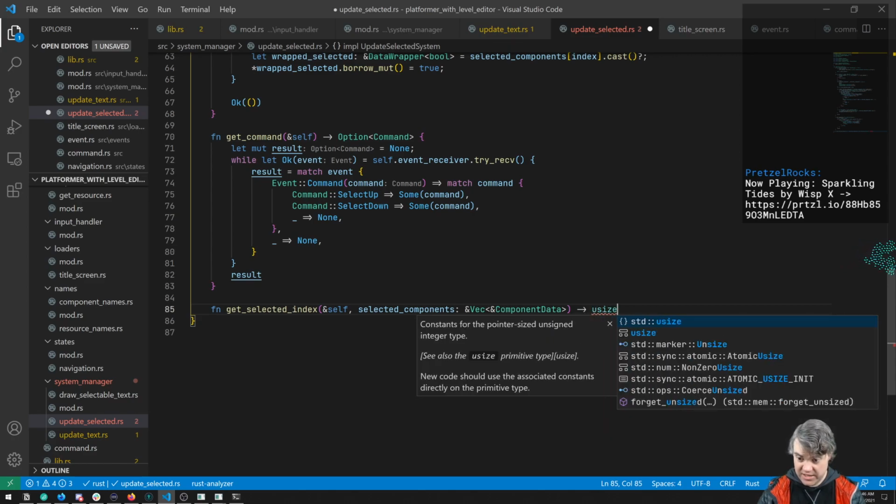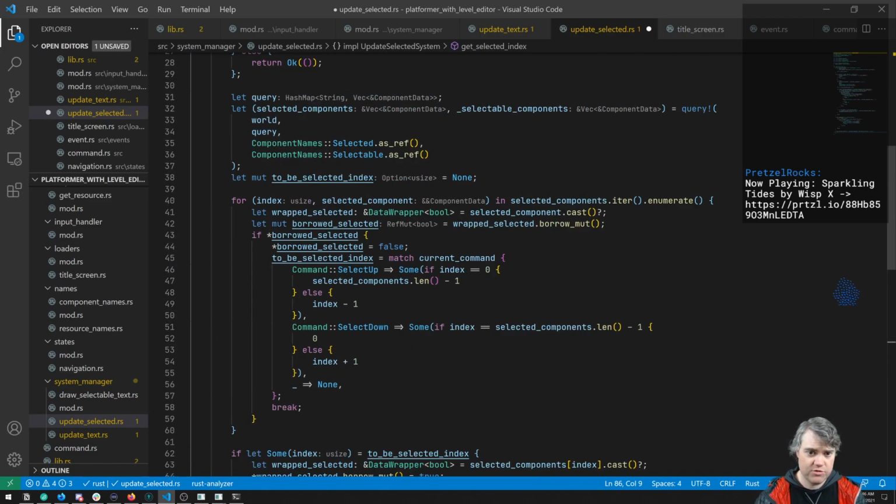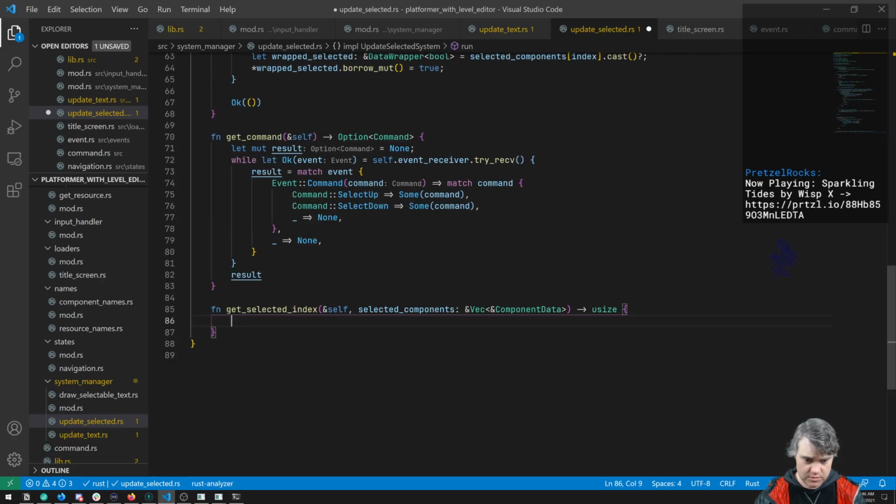Well, we're going to return a usize. All right, how do we do this? How are we doing this up here? So we're going to loop through our selected components with the index. So let's just do that again down here.